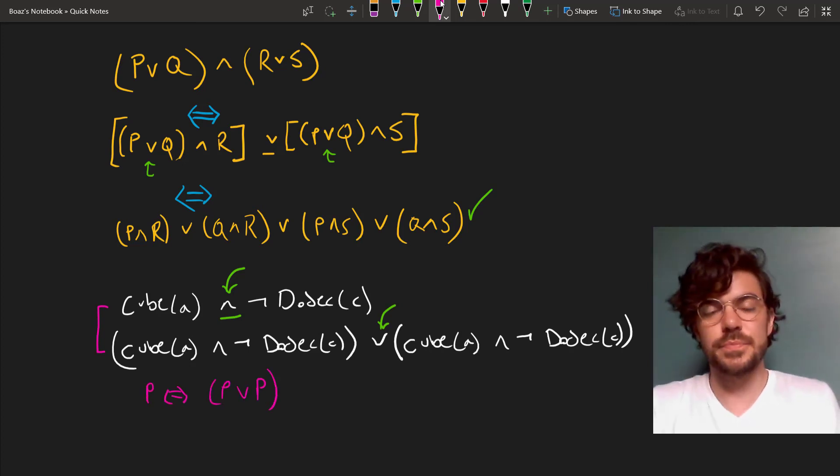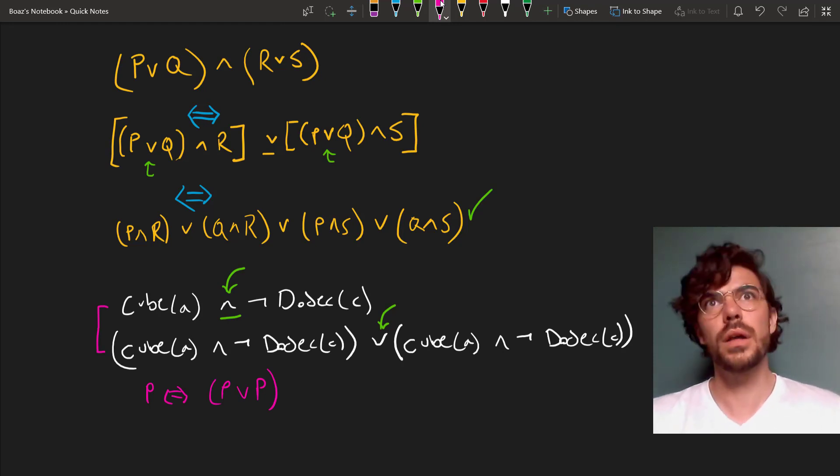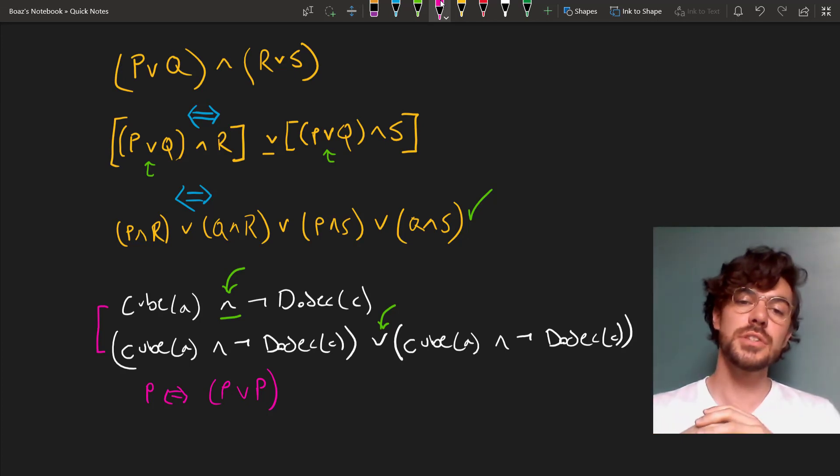Now you might think, and this is the second remark, who cares? Well, there are a lot of applications in computing that involve putting things in conjunctive or disjunctive normal forms. It's a handy way of having these strings available that all have the same form. It also makes certain proofs easier to construct, and we'll see this in week nine.